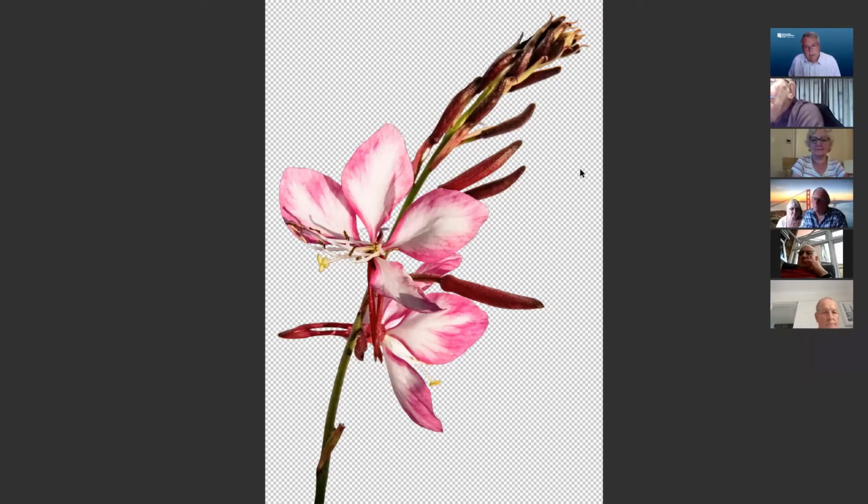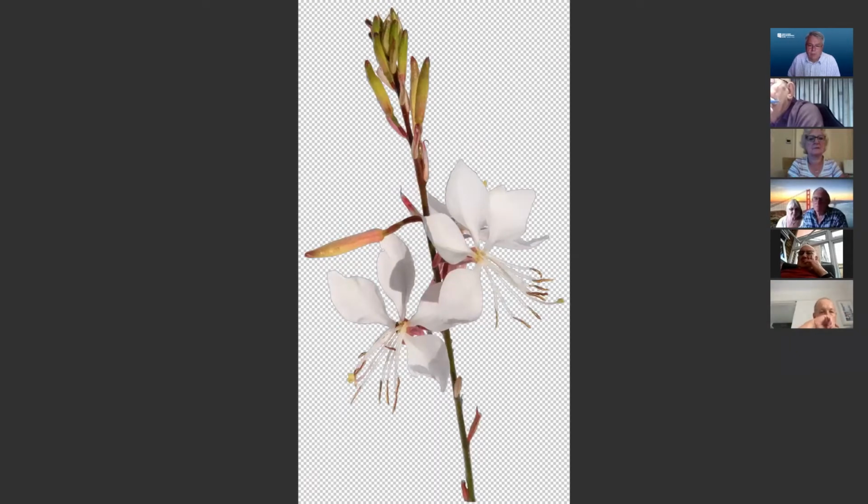And when I said the color selection tool doesn't always work, if you're photographing a white object against a white background, it gets a bit messy. And like an idiot, I used a white background to photograph this, not thinking that that was going to get in the way of the cutout. So instead of reshooting it, I just did this one manually. I manually cut this out, which took me a long time, but I did it mostly for the practice of painting and cutting out. It's good to keep the muscle memory going, so I invested the time to do that.